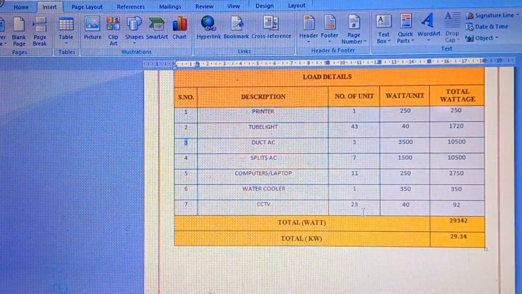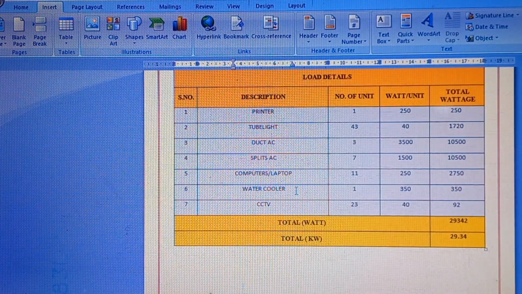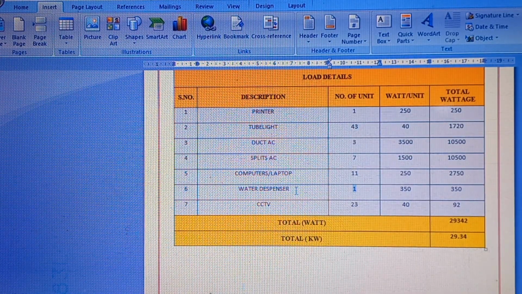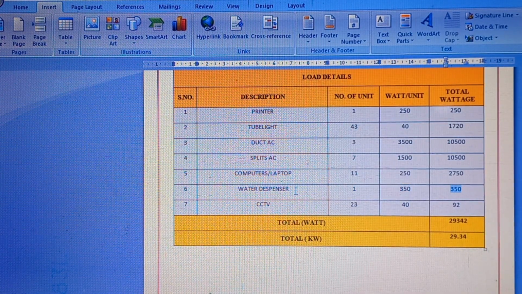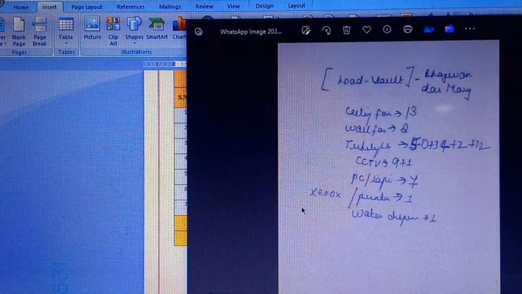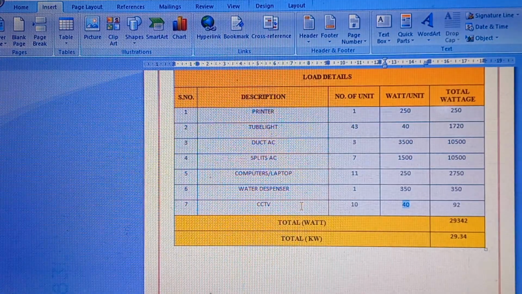Water dispenser is 1, and the water dispenser is 350. CCTV 9 plus 1 is 10, so I mention 10, and the CCTV wattage 40, that means 400.